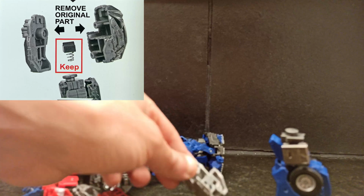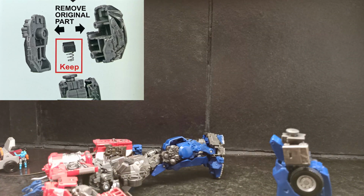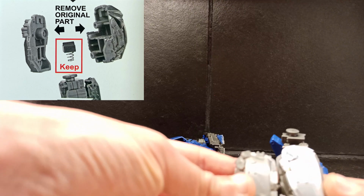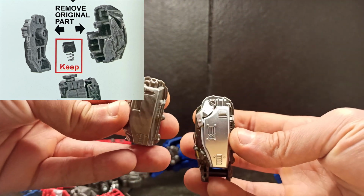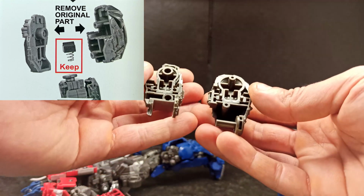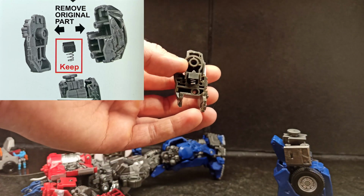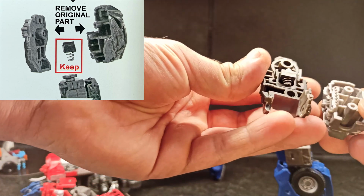And go ahead and take the left leg of the new part. You can see up there, right? Yeah. It's much bigger. Swap over that piece. You can see that piece goes inside here, inside this assembly.